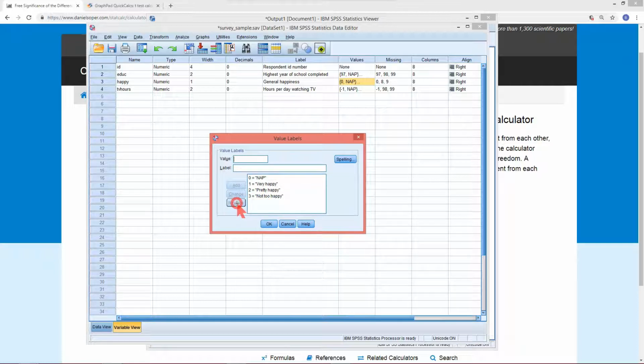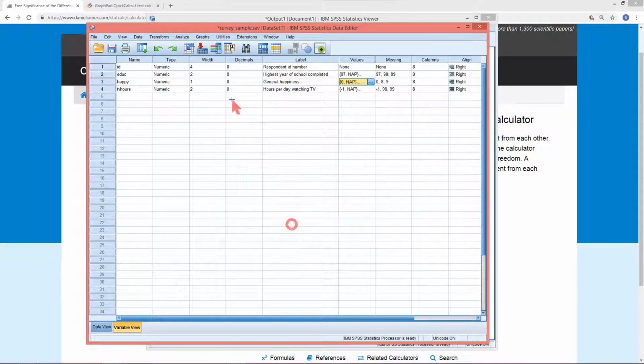First of all, I'm going to get rid of these other labels that I don't need, because it might try to pull those into graphs and things later and just murk the waters. We don't need that. And then I want these to be reversed. I do not like 3 being lower happiness than 1. So I'll show you how to fix that. We will change this label, but I always like to first change variables, then the labels, just so I know in my mind the order I do things, so I don't do half of the job and switch the labels without switching the data or something like that and have incorrect data.